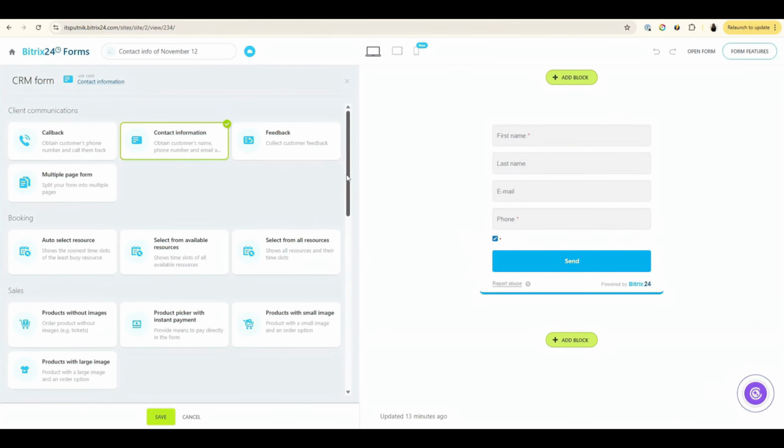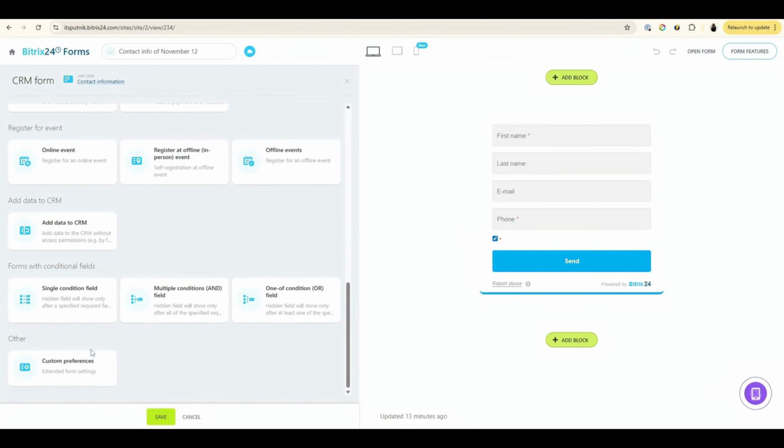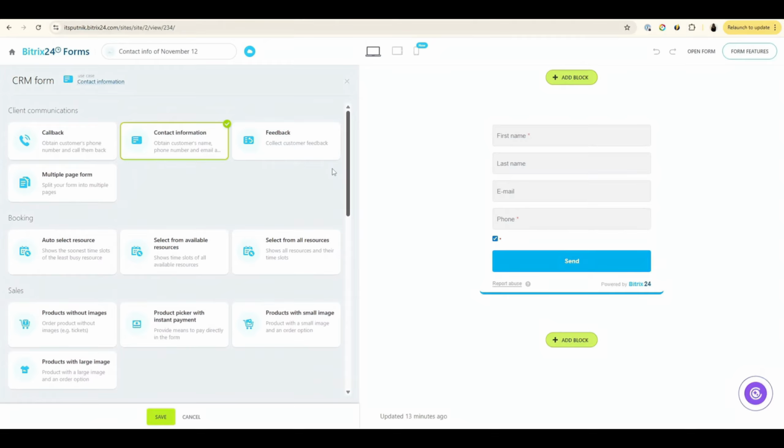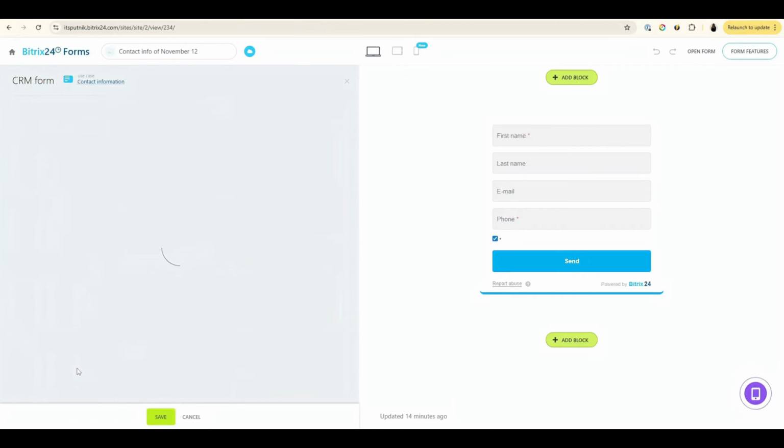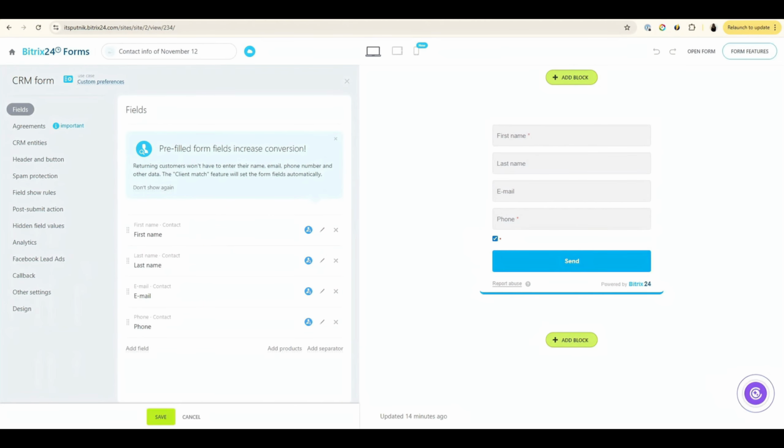And last, we're going to talk about custom preferences, which is in the other section. So this actually is exactly the same as the contact information use case. So if you've already used contact information, custom preferences is going to be exactly the same. So we're going to open it up to let you see what it looks like.